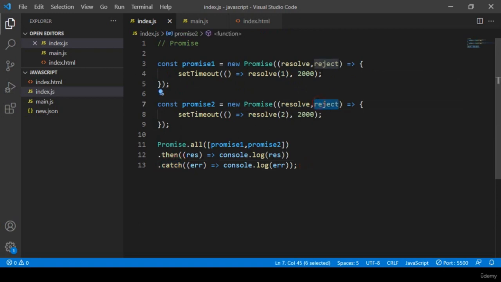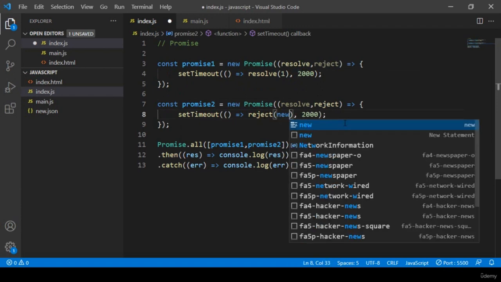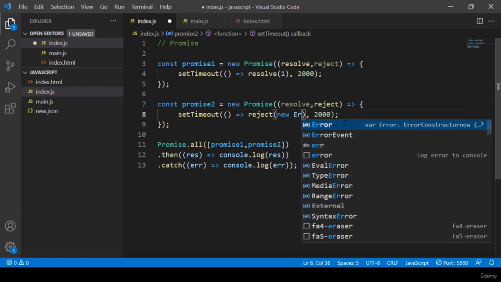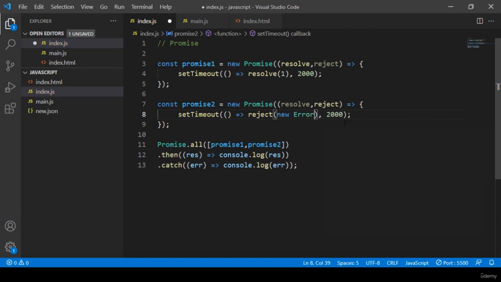It should work with reject, right? So that is our reject, and into this reject area I want to display some message. If you want to display it, then that will be new Error, our error object. And here, what message do you want to display? Like, there have some issues. This type of message will be displayed, right?